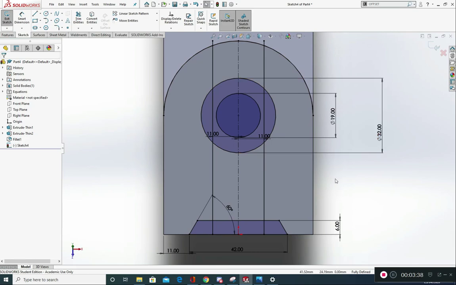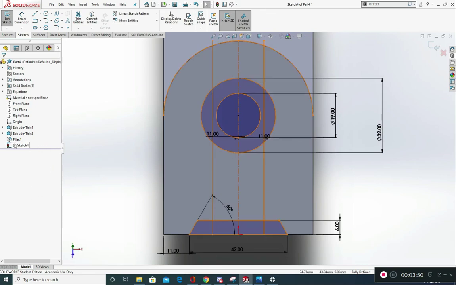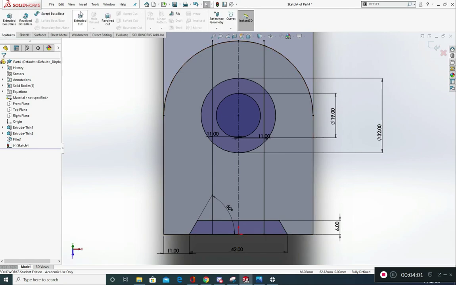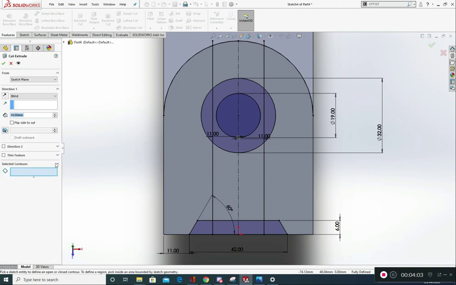Okay, so the next step, once I've got this sketch complete, it's a good idea to sketch everything as one in one sketch, just to make the feature tree here not as long. The more you can do in one particular sketch as opposed to creating several sketches, the better, because it minimises the length of this feature tree. So from here we can make an extruded cut. Let's go into extruded cut and we're going to select the contours, the regions, to start off with.